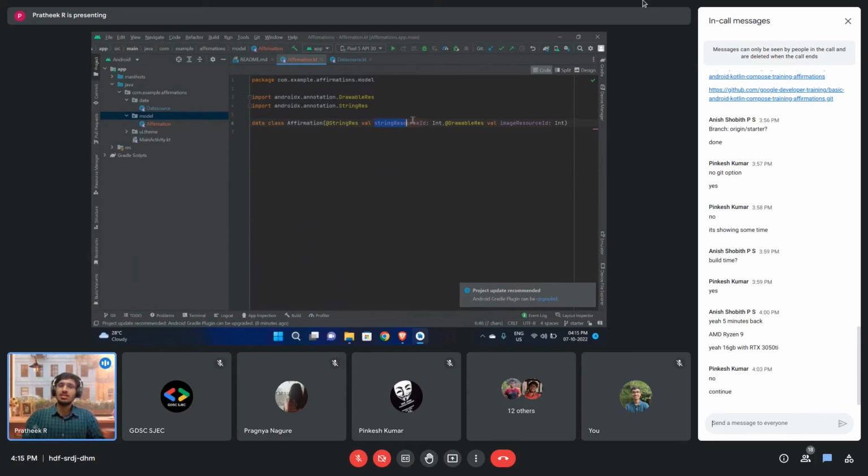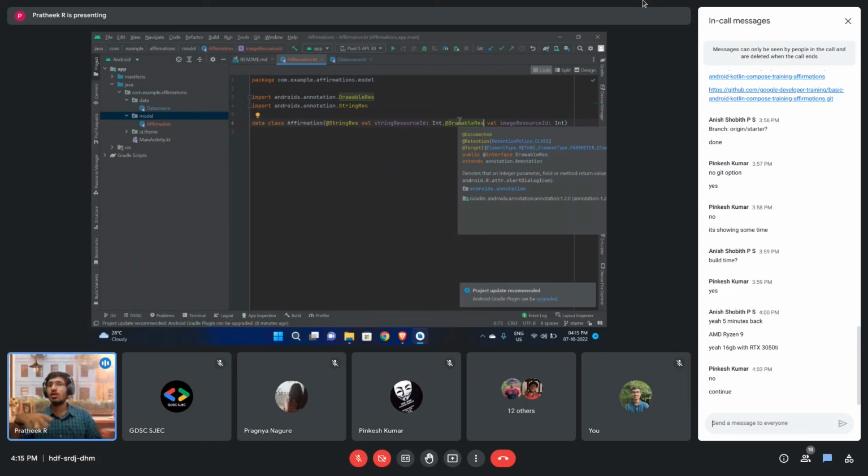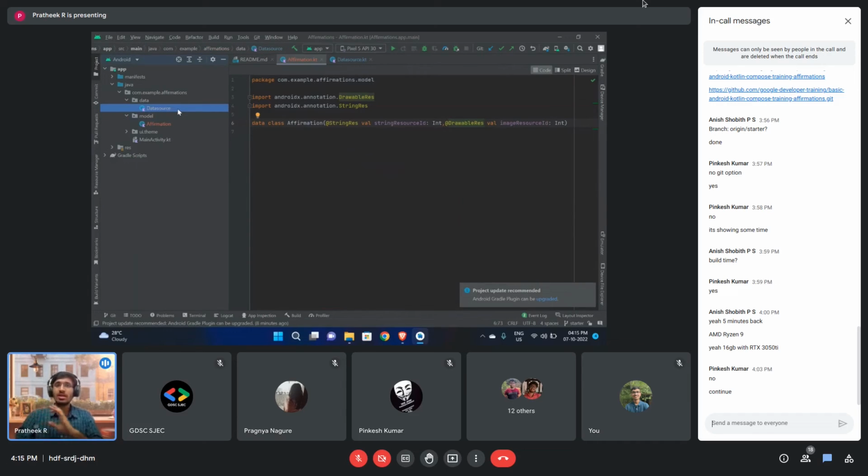The only thing you have to add is val stringResourceId Int, as well as val imageResourceId Int. Once you add this, you add @StringRes and @DrawableRes, which are the annotations you have to add in order to explicitly say to Kotlin that @StringRes is for a string resource and @DrawableRes is for a drawable resource. We will discuss deeply how to work on it, how we can take things from the classes, and how we can use it as a list. The data resource was already given, we did not do anything.